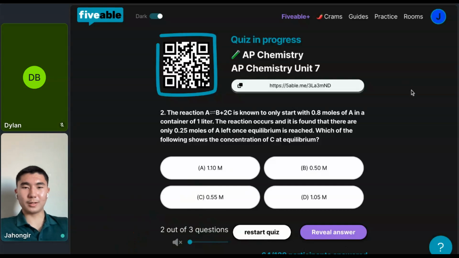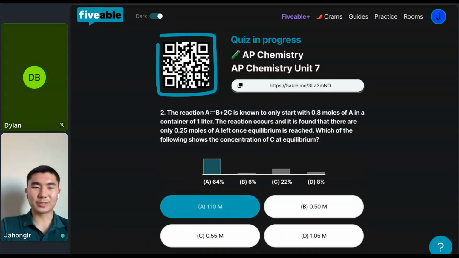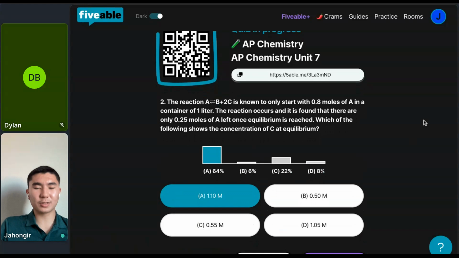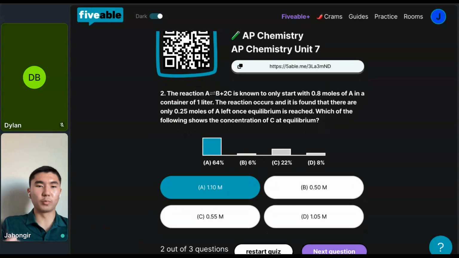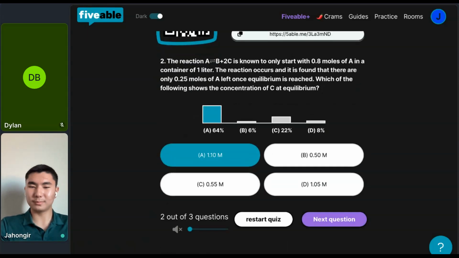All right, so unfortunately, a minute has already passed, and you guys will get more time in the AP Chemistry exam, but we want to condition you to answer it faster, so let's reveal the answer. And the answer was 1.1 moles, and I'll try to explain it in the Q&A. So remind me to talk about this question in the Q&A. You could drop it in the Q&A box to talk about question 2, but because of time, we want to move to Unit 3, because Unit 3 is obviously the best unit.